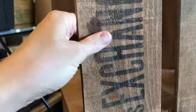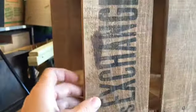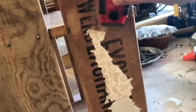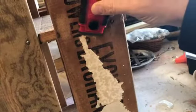What did I get on there? Well, it adds to the mystery of the crate. Mystery of its history. So, got a little bit here that I need to... This stuff just really wants to come off. It's flaking off. So, gotta work on that.